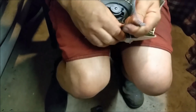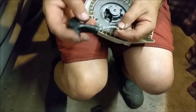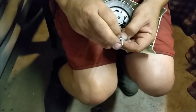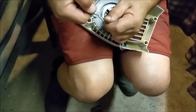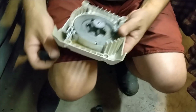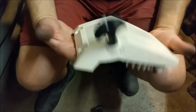And we can just tie this guy on here and we should be rather dandy, and I think we're out of it. There's a way of doing it, it's kind of a double knot. I'm not sure how to do that. I'm just going to give it a single one and hopefully then we have some form of success. Sweet. And when we pull it, those things do what they're supposed to do. So let's stick this back on the mower.